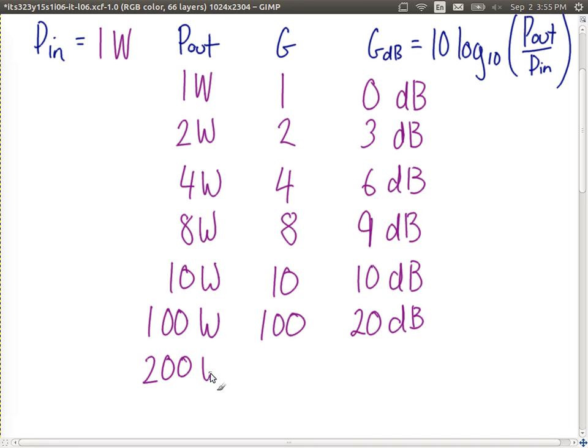200 watts. A multiplier of 200. How many dB? 100 is 20 dB. We double that. Another factor of 2. So we add 3 dB. 23 dB. There's a shortcut. Just the properties of logarithms. We know 100 is 20 dB. If we multiply 100 by 2, we get 200. But because we're doing the log of these values, the log of 100 times 2 and then all multiplied by 10 is the same as 20 dB plus 3 dB. We get 23 dB.